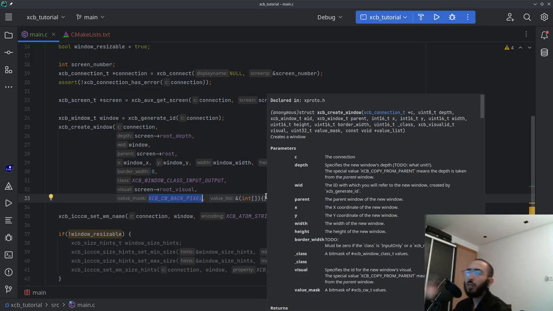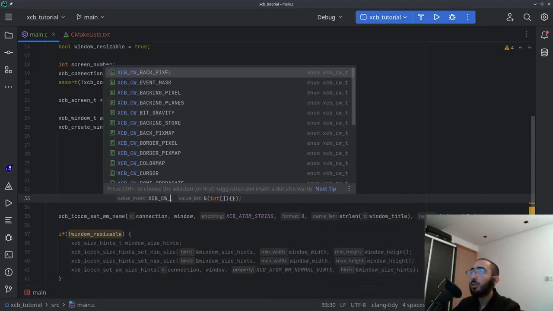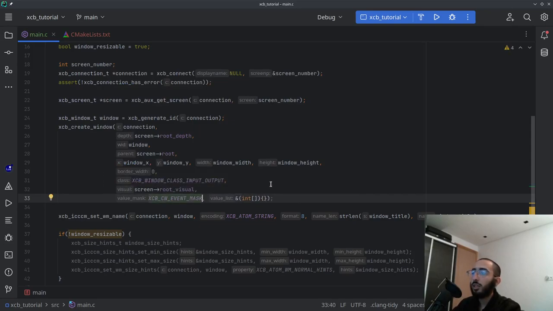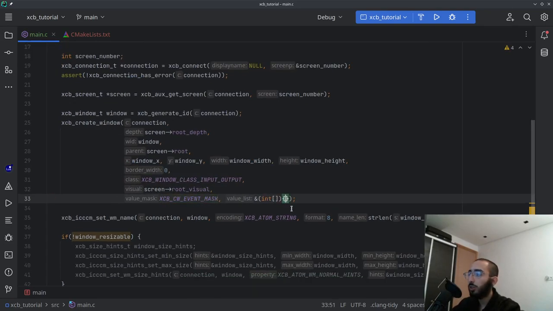You're getting all the values, all of the properties, all in one place, right? But when it comes to networks, you have to optimize bandwidth. So you have to make sure to tell the server exactly what to send, what you want to receive, etc. For example, the server by default won't send you any events, but you can tell it to send you some events, okay? And how do you do that? Well, you say xcb-cw event mask, right? And this is the way to tell it which events you want.